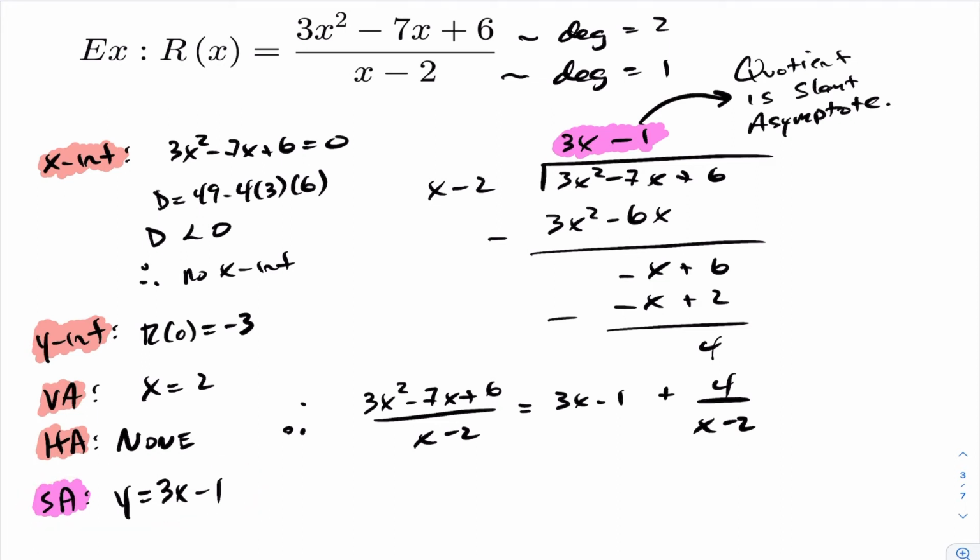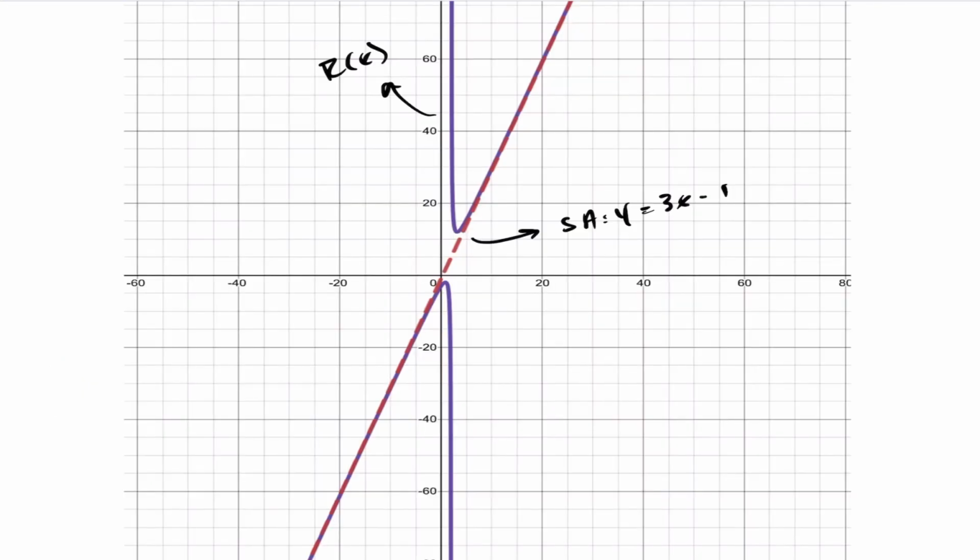Let's take a look at the graph to see all these characteristics put together. All right, here's our graph for our function r of x. You'll see here again, the graph in purple, that's our rational function. It is approaching the line y equals 3x minus 1. It's never on the line. Again, with scaling issues, sometimes it looks like that in this case, but is not.